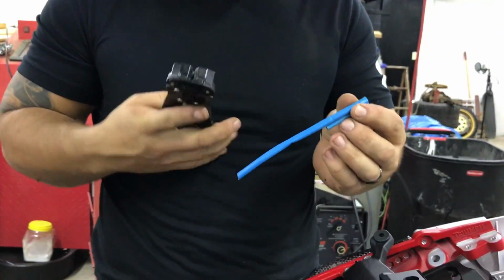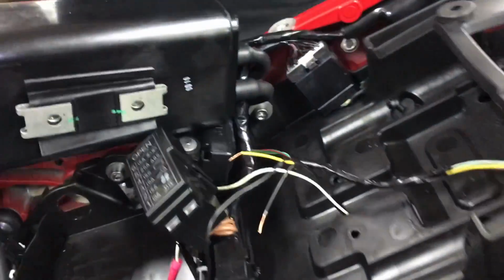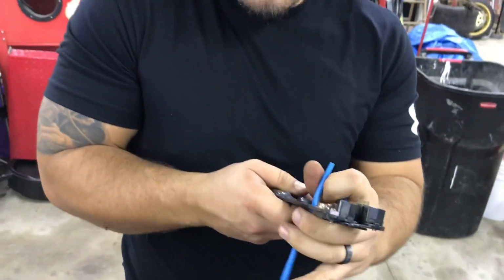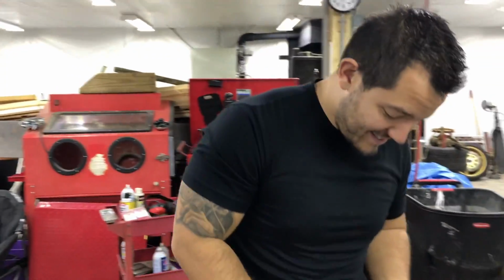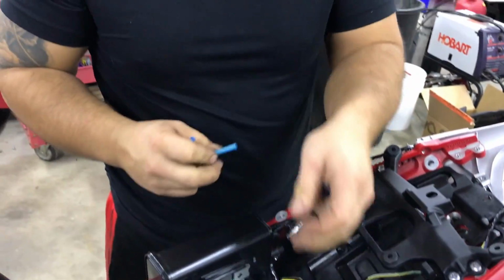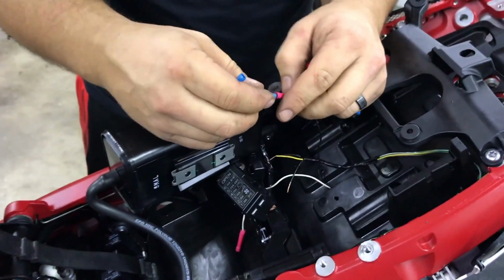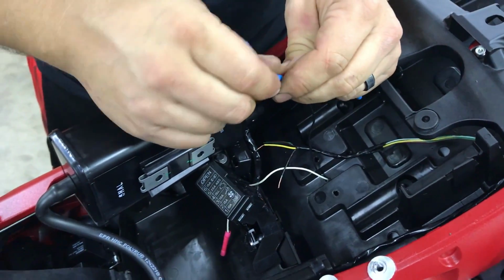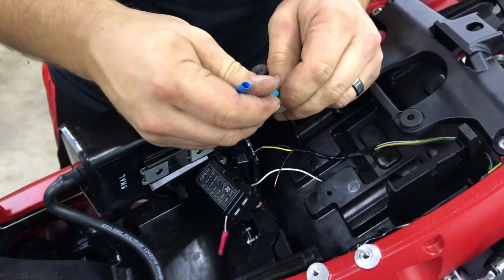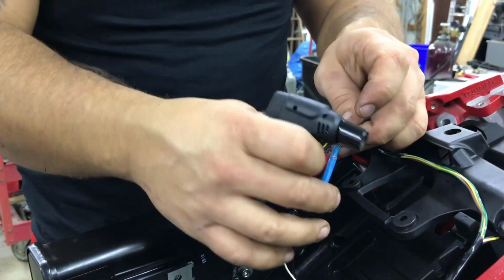Dado's over here just building stuff. I have no clue what he's doing. Connecting wires, or is that what you're doing? I have no idea what I'm doing. I'm just cutting wires to make it seem like I know what I'm doing. Your Triumph's in good hands, guys. No, we're attaching the license plate light. All right, so what I meant to say is Jarrett has no idea what he's doing. And I'm just helping out.